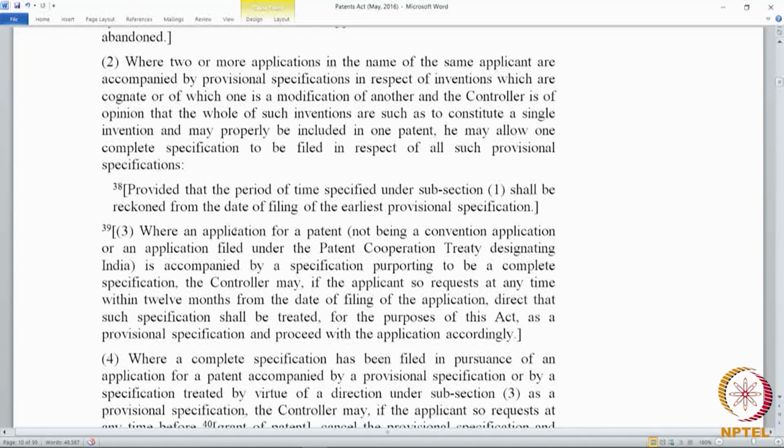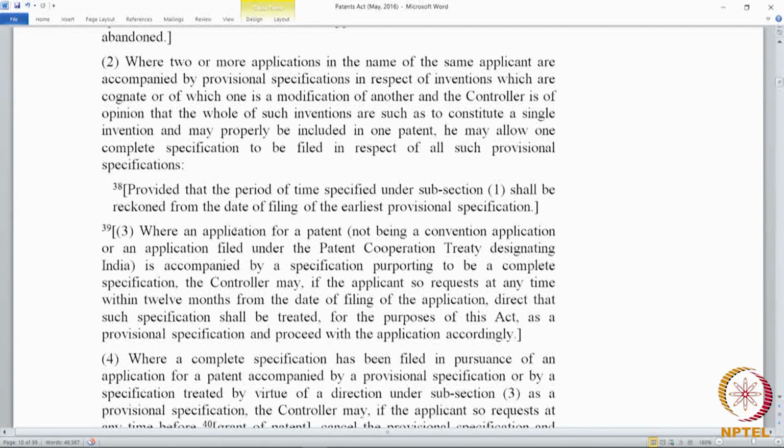Now, if the controller feels that all these three provisional applications cover the same invention but different aspects of it, and if the controller is of the opinion that they all constitute a single invention, then the controller can allow the applicant to file one complete to cover the three provisionals. So, this provision tells you that there could be multiple provisional specifications filed covering various aspects of one invention. You can follow multiple provisional specifications with one complete.